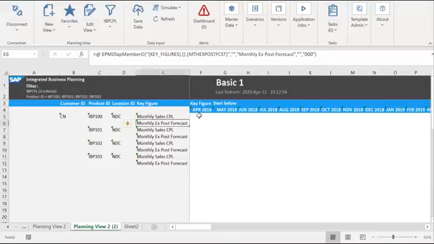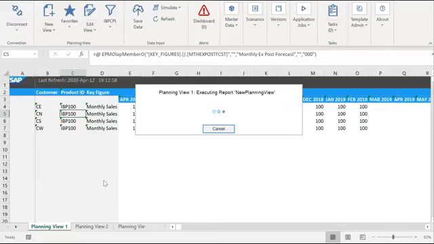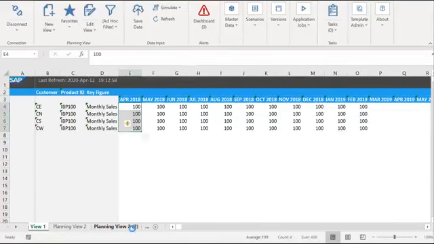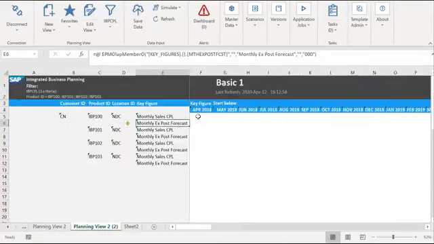You are getting data at CP level, customer product. From yesterday's example, when you copied this, we are having data at CP level, customer product level. But whenever you copy at CP level, you want to disaggregate with respect to this key figure, monthly ex post forecast key figure. So I'm giving that instruction to my system.